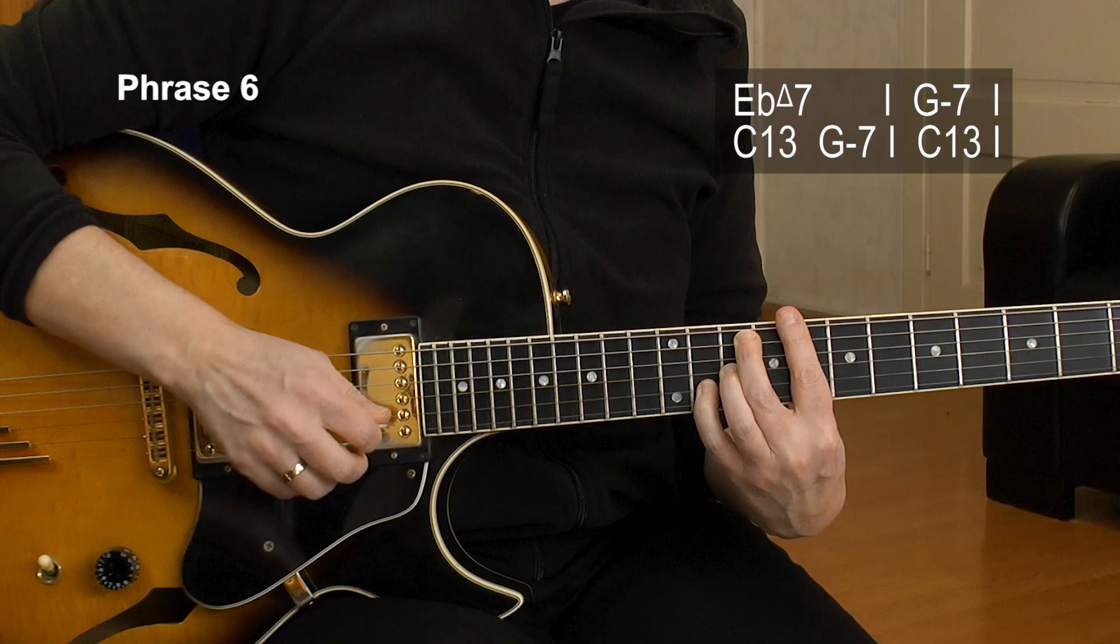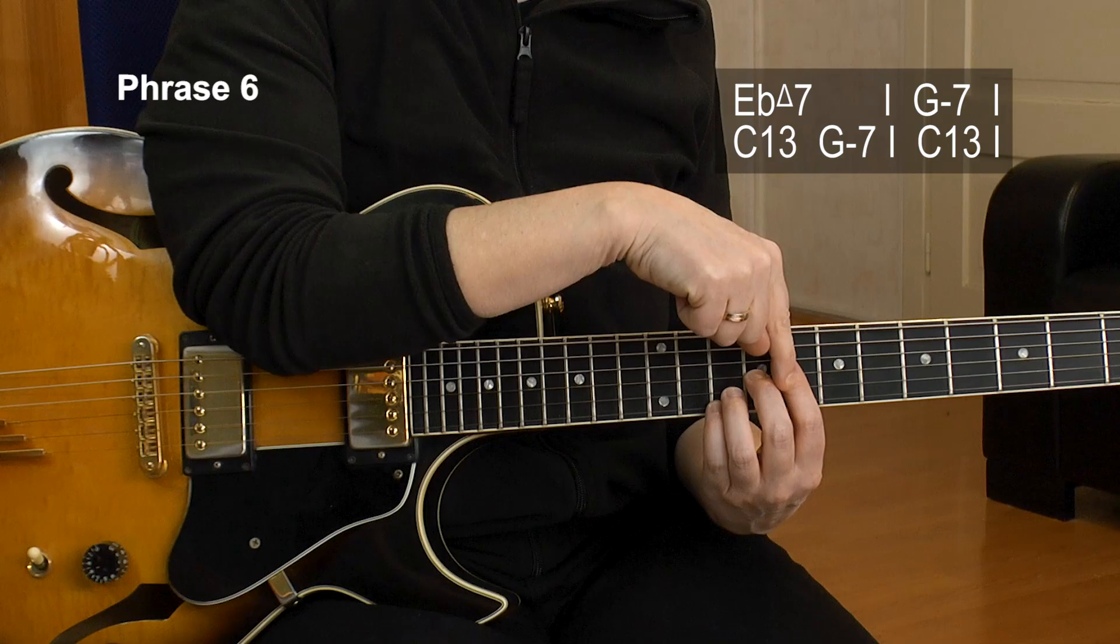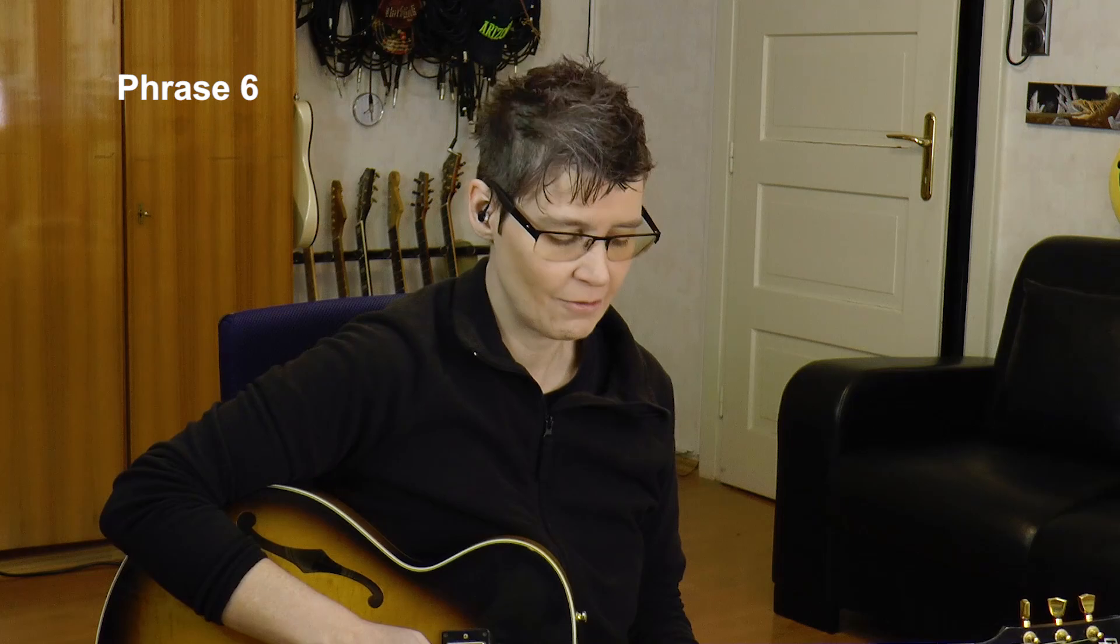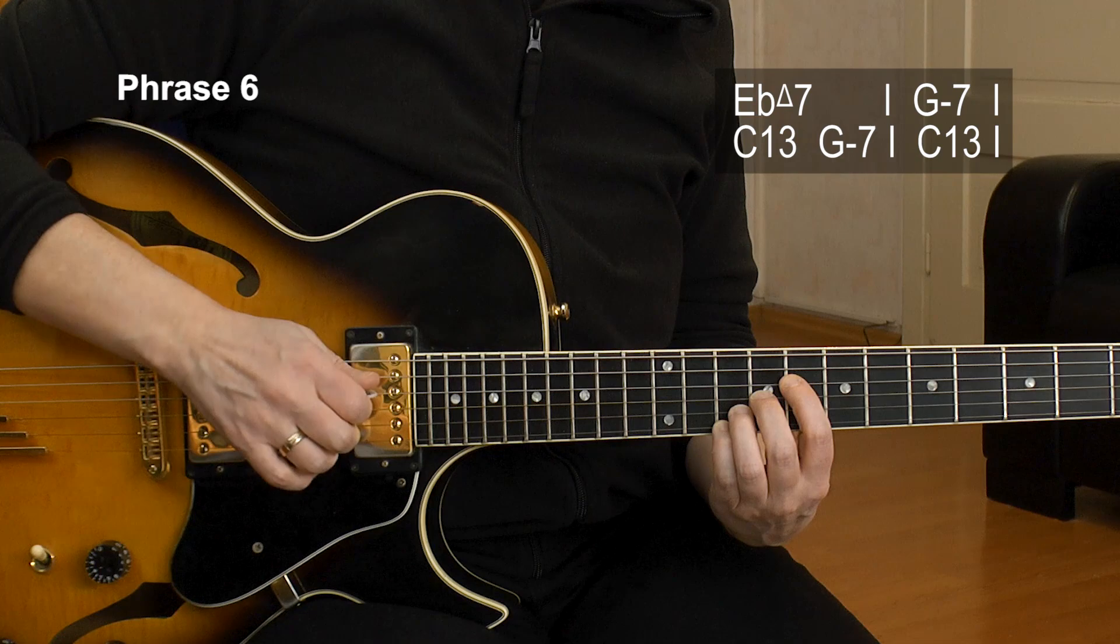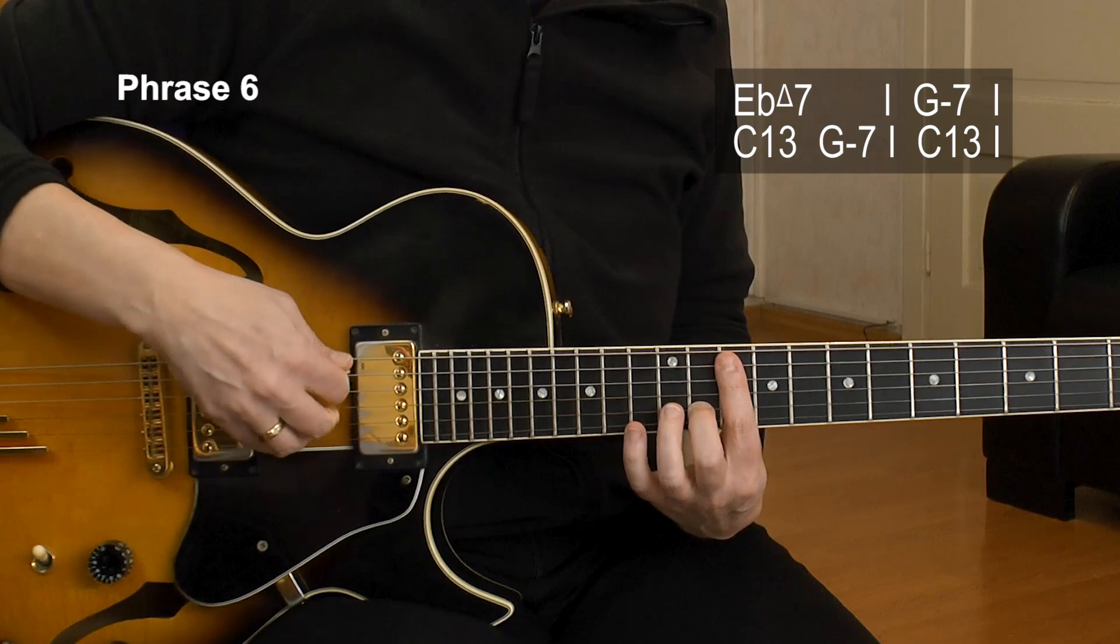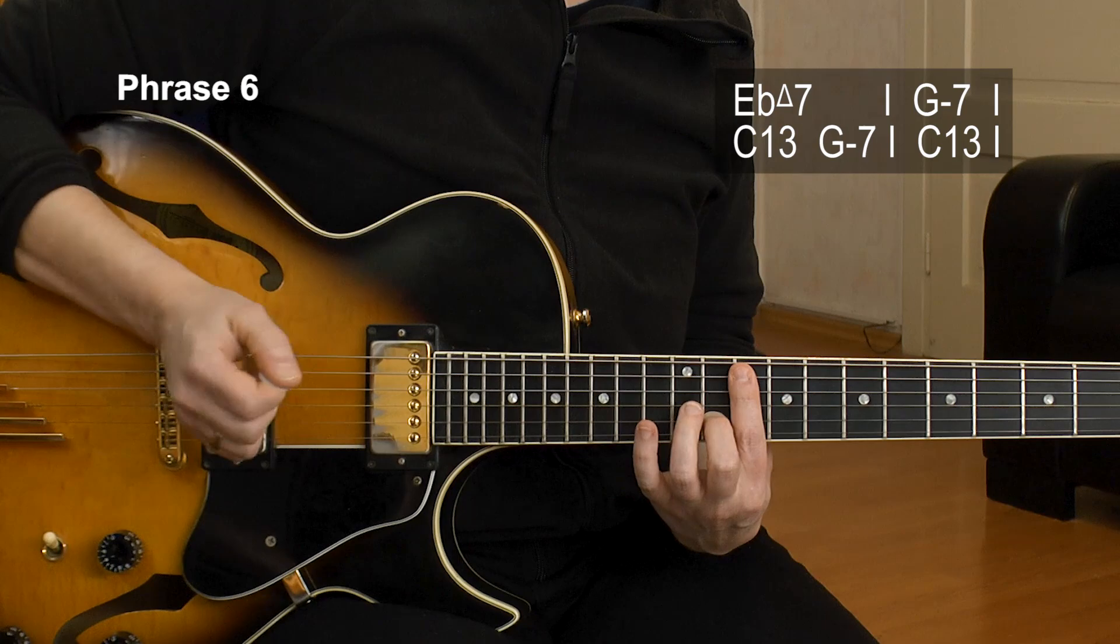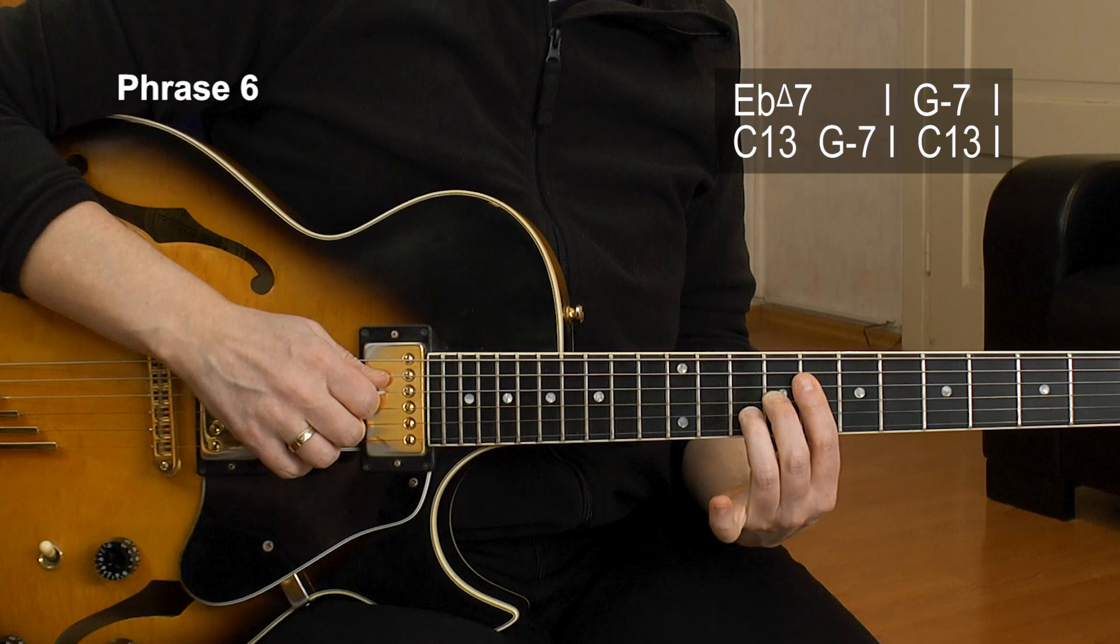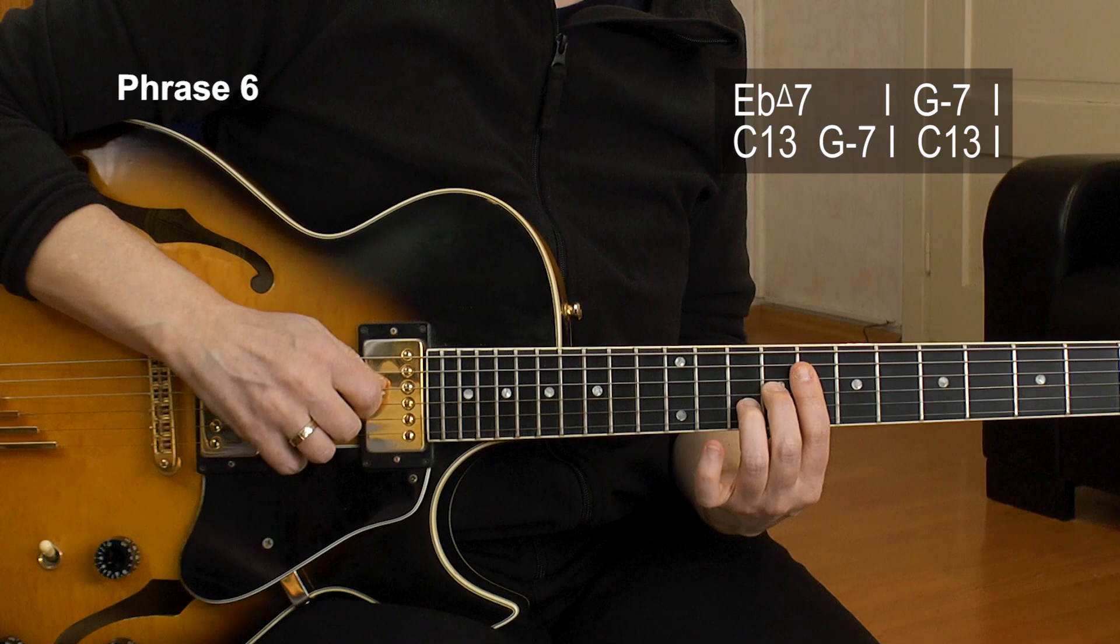C13. We have a virtual C here on the 8th fret and you start right below it on the D string. Good catch. 8, 9, 10, 10. And that's a C13, 9 or C9, 13, whatever. I play that once. Then I go to the G minor 7. Here's the G in the A string. I don't play the D string, but I bar over it and I play 10, 11, 10 of the upper 3 strings. Right? It's like a G minor 7 without the... Actually, you can play it if you want to. But I just hit the upper 3 strings plus the A base.